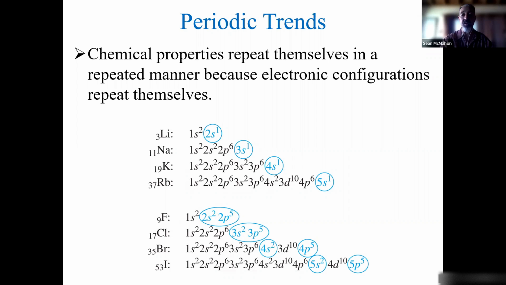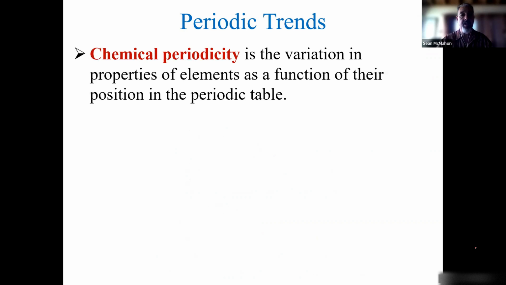Okay, for periodic trends, the periodic trends are talking about certain chemical properties, and we're going to use the electron configuration, but more importantly than the electron configuration, we're going to look at the valence electrons, because the valence electrons are going to show us a repeating pattern, a trend. That's why we organize the periodic table in these families or groups, okay? So chemical periodicity is the variation in properties of elements based on their position in the periodic table. The periodic table tells us what's going to happen, okay? The electron arrangement helps us understand why.